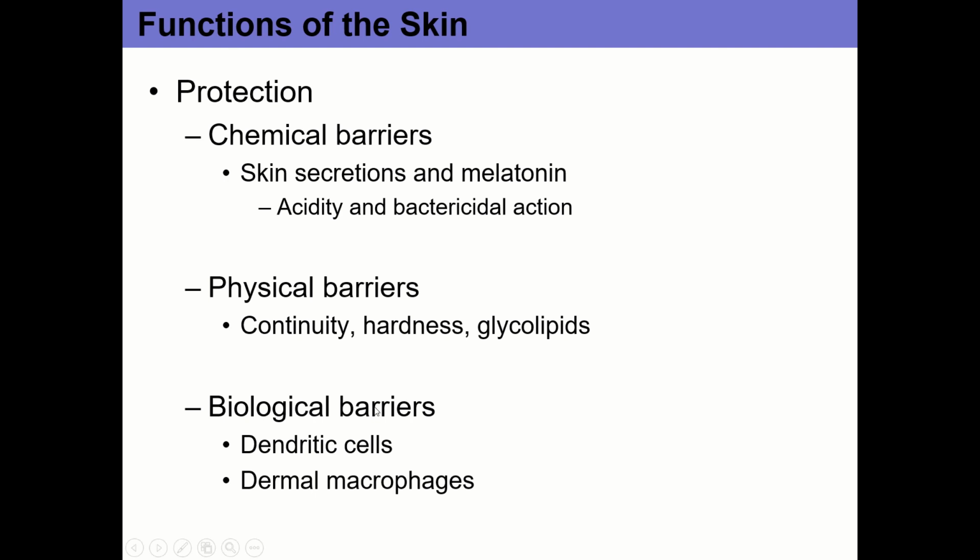And then the last thing there, biological barriers. You've got your dendritic cells that we talked about. Remember, those are in the deeper layers of the epidermis, and they're going to attack invading microbes. Also in the dermis, the more superficial of the two dermal layers, as I mentioned, you have neutrophils and macrophages cruising around in that areolar tissue, ready to attack any invaders.